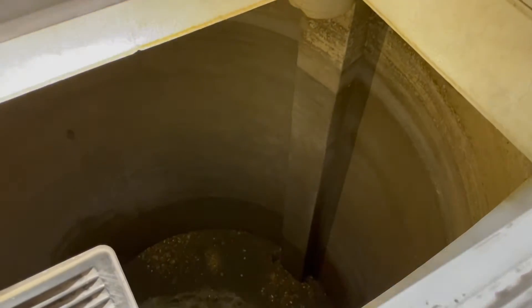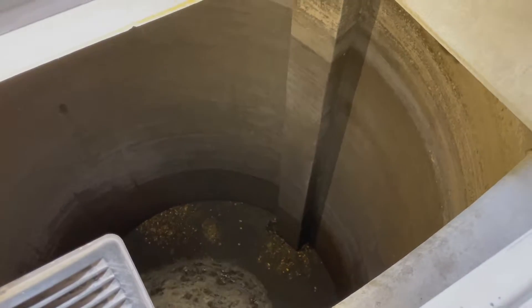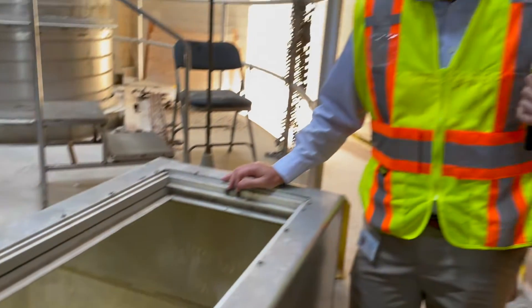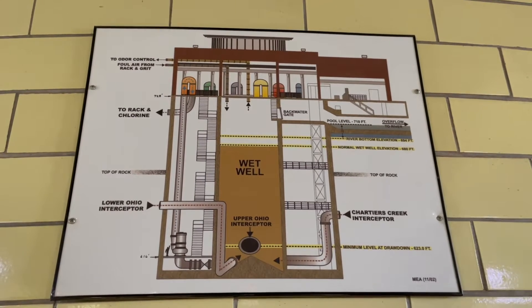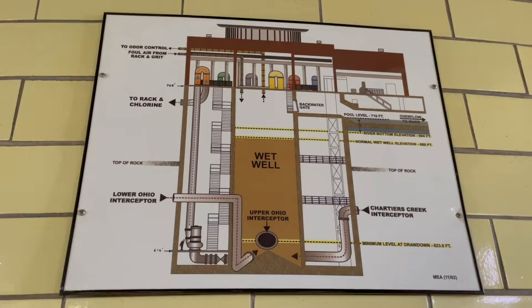I see little bottles floating around in there. Make sure not to drop the camera, Annie. I don't want to lean in too much. It's a little terrifying. So you're looking into the top of the wet well — that's the 40-foot diameter, 100-foot deep tank where all the waste from the region are. That's about 60 feet of wastewater that's in there that you see right now. I'm surprised it doesn't smell worse — it just smells very vaguely of sewage, but not bad at all.